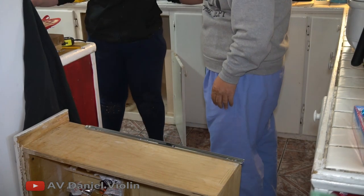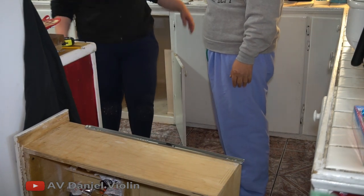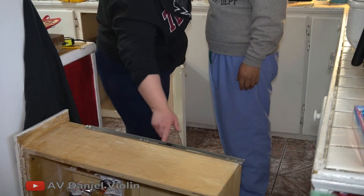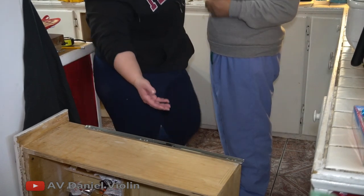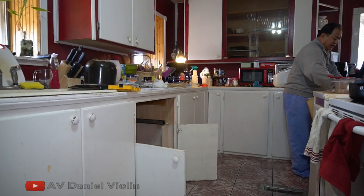Okay. Enough screws? Yes. I mean, we could add some screws over here and here and here. We could do something underneath with some screws. No, not that. You sure? Yeah. Okay. Other side. I hold it.